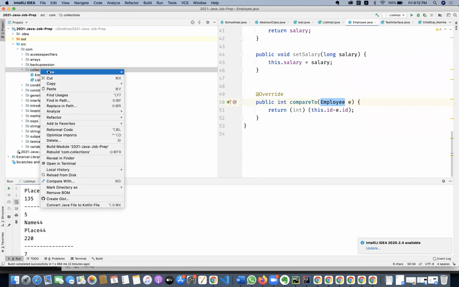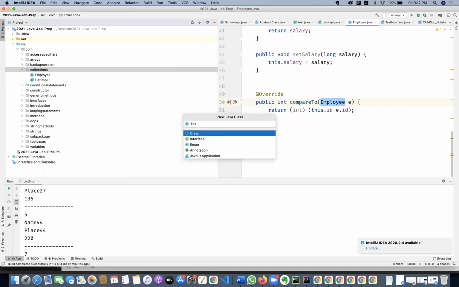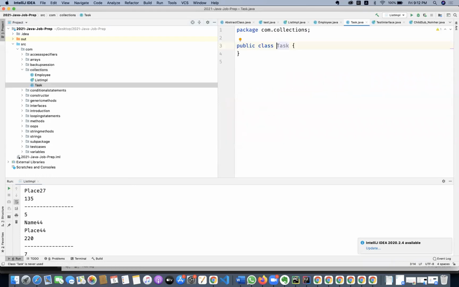Guys, today I'm going to give a few tasks for you. First one, get the maximum salary employee. Second, get the minimum salary employee.